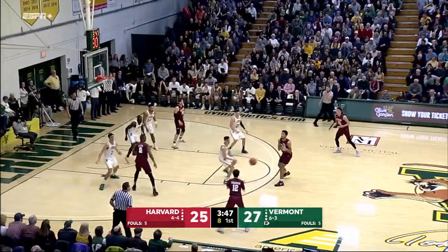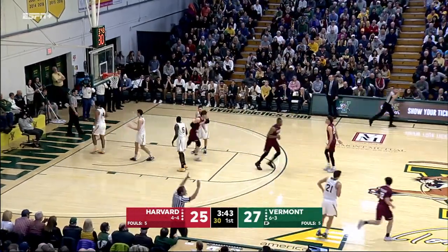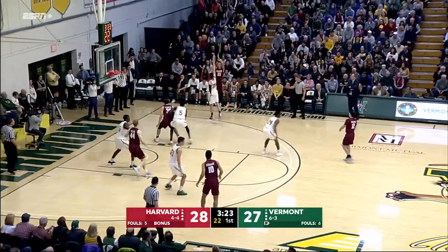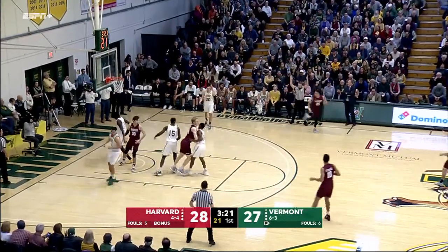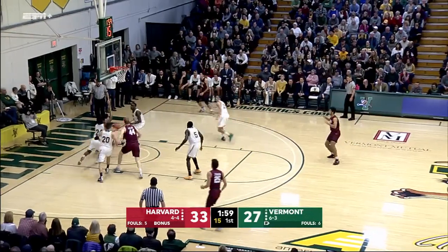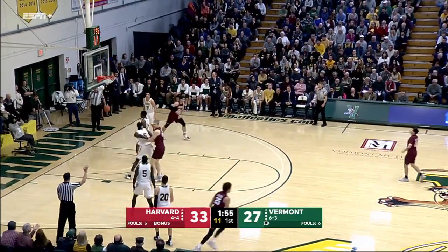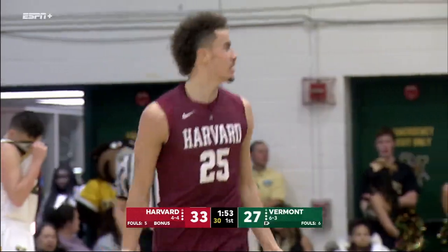It's knocked away by Dingbo. We're right back to the top of the arc. Friedman for 3, and that one bounces in. Some chance opportunities at the 3-point line, as another one gets knocked down by Johnson. The other corner, Friedman driving baseline, back out for Kirkwood. Wide open, Johnson for 3 again, and he's got 5 3-pointers.